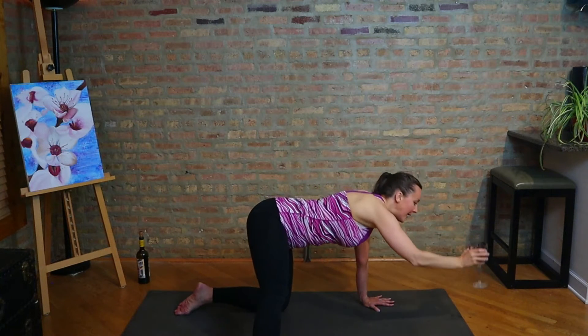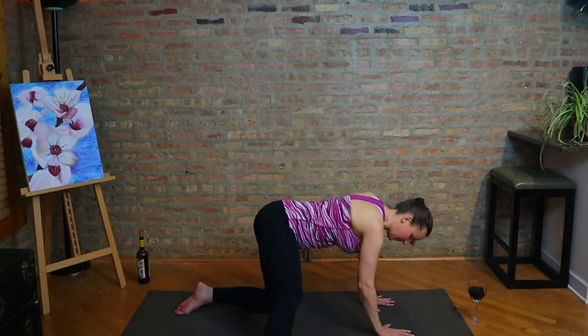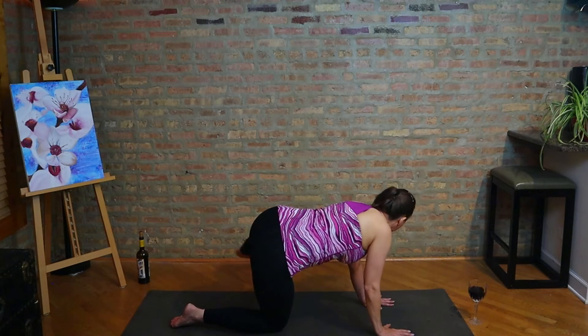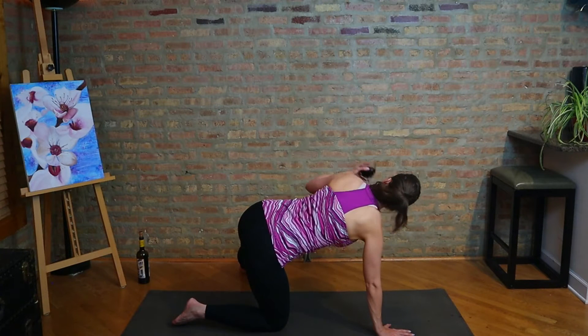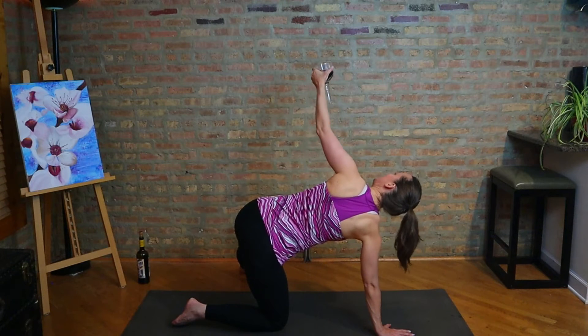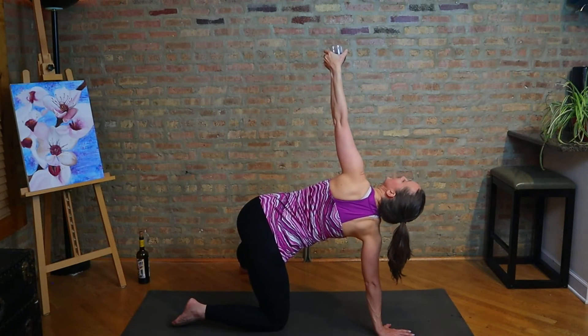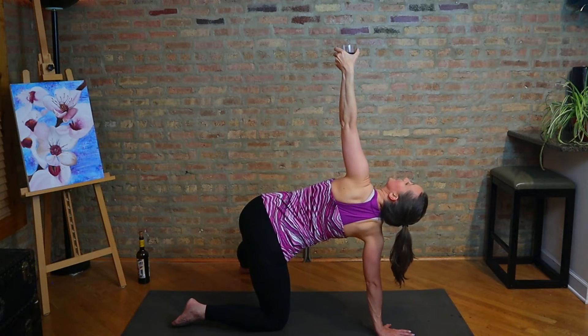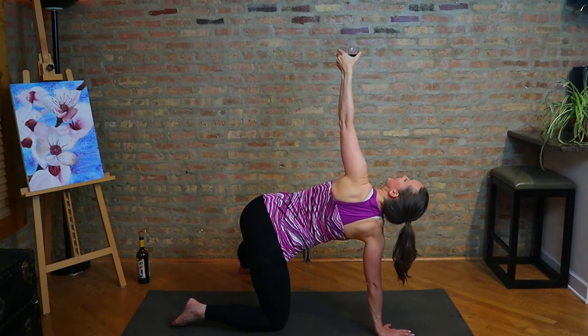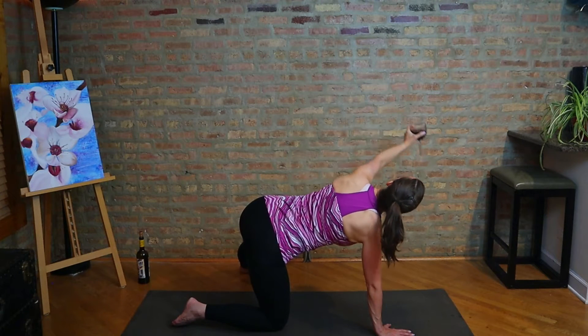Let's take the glass back down to the mat, bringing the right knee back down, right hand back down, left leg out — grab the glass, left arm up. So this is a twist, and this is the point. We get a chance to focus on something a little different: we're focusing on the balance of the glass, looking up at that ruby redness — or maybe you have white wine. And then take that glass and bring it back to the mat.